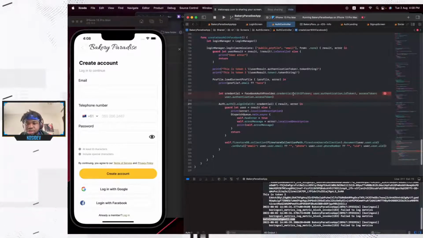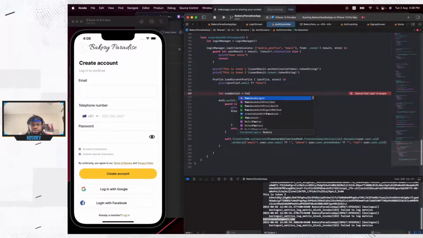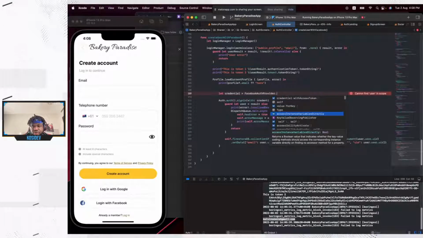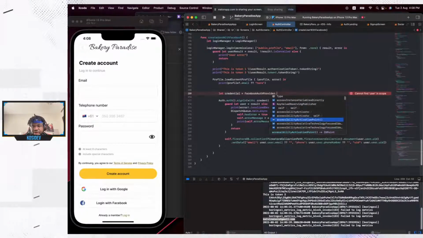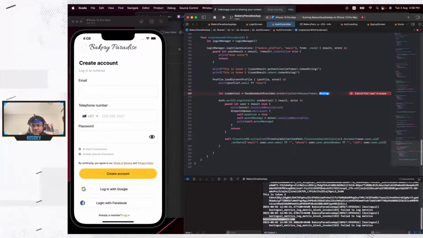So inside the credential, again, Facebook Auth provider dot credential with access token. Let's see what else we have here. So we have credential, so only with access token.